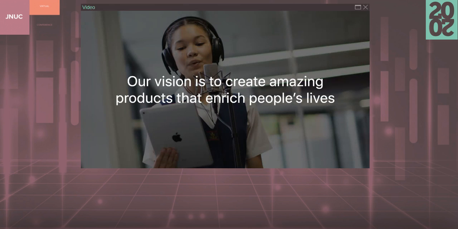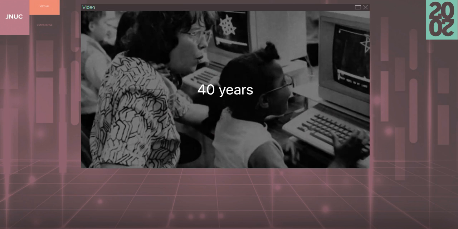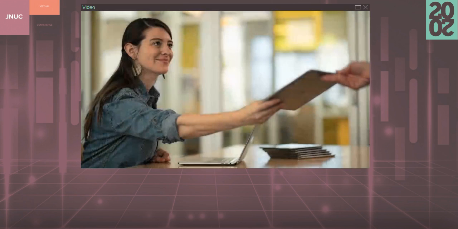At the heart of everything Apple does, there's a single vision that keeps us focused, and that's to create amazing products that enrich people's lives. And we follow that same North Star in education. For over 40 years, we've had the privilege of working alongside amazing educators around the world. We make it our goal to help you get devices into the hands of your teachers and students quickly and reduce the friction that comes as part of the deployment process, and to make it easy to integrate iPad and Mac into your school's existing systems.